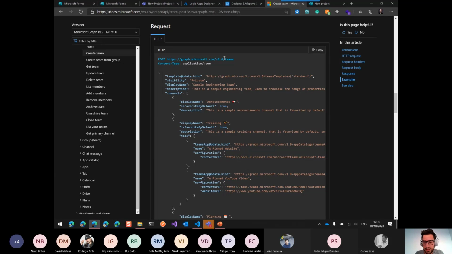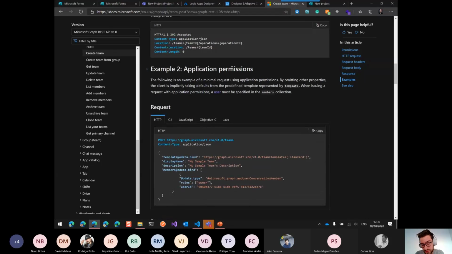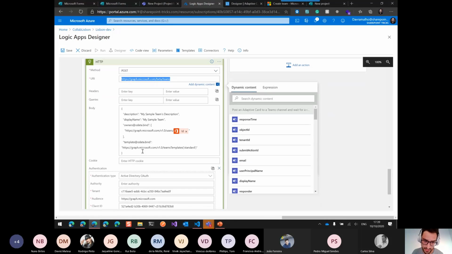The only difference is because we are using an application to authenticate against Azure, we just need that to have the owner there. This one is a bit different because I believe they are switching to this type of interface, but the one that is at the moment working is this type of message to the Azure.